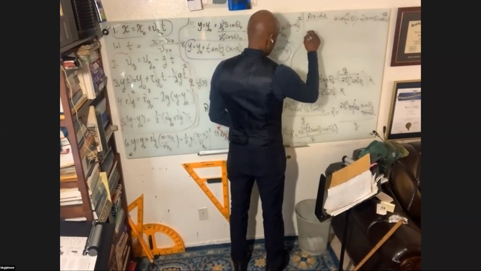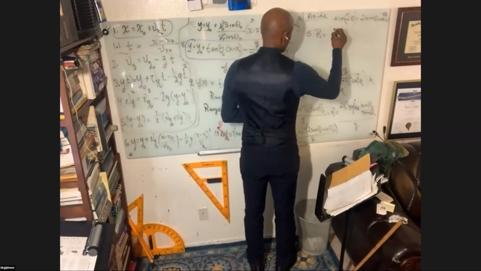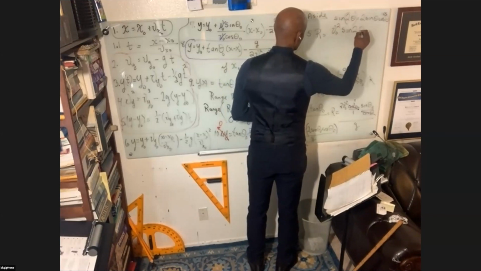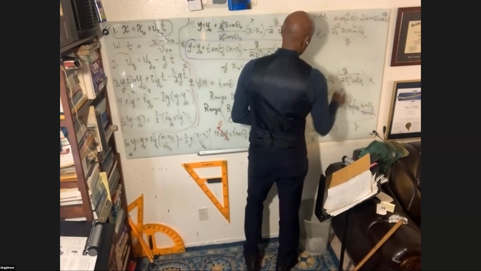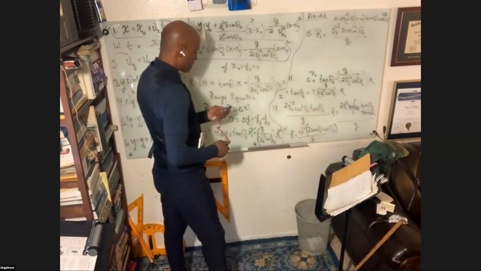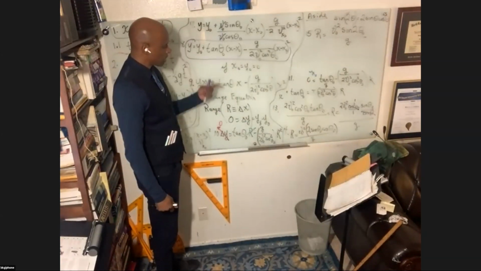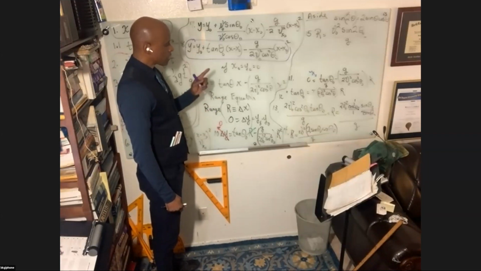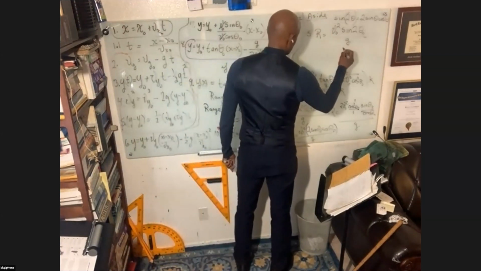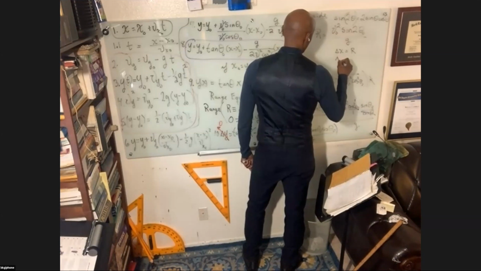So the final result for the range equation is that the range, the distance downrange, is going to be equal to V naught squared times the sine of 2 theta naught over G. And that's the range. But again, I'm going to stipulate the criteria, because when I started this equation, I had this criteria and I plugged it in. We can't forget that. You could only use this equation when you have a perfect parabola, when delta y is equal to 0. So this is under the criteria that delta x equals r and delta y equals 0.